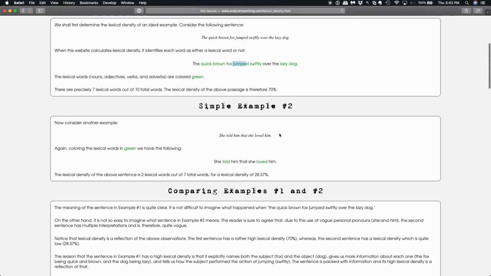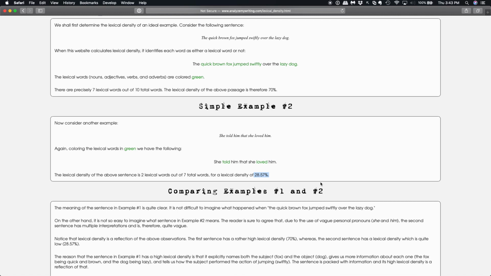So in order to figure out what lexical density a particular sentence has in this case, we can count up how many words we have. There's 10, and 7 of them are lexical words. So 7 divided by 10, we've got 70% density in that particular sentence. Down here, the percentage is a little bit different. We only have 2 out of the 7 words that are lexical, and so the lexical density there is 28.57.